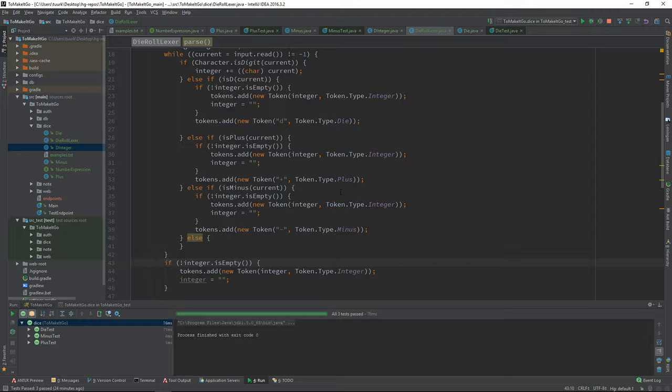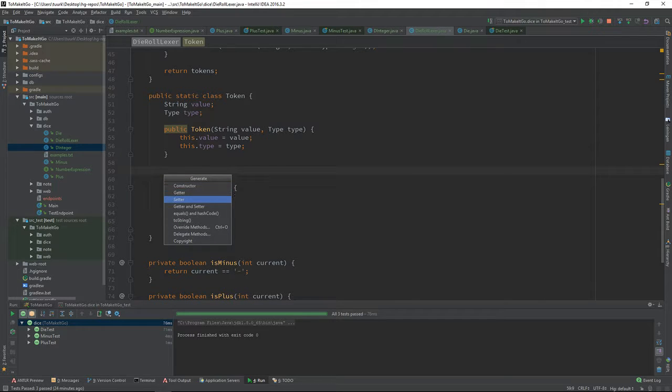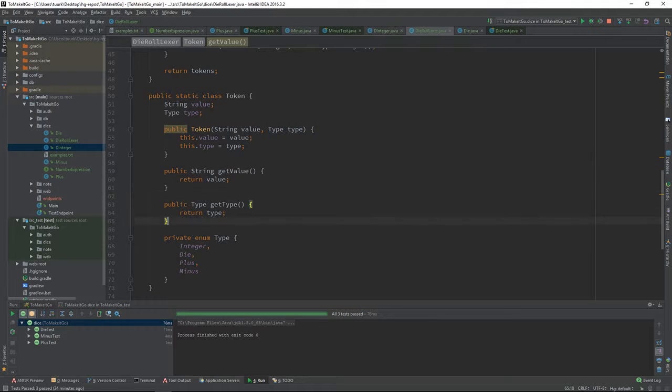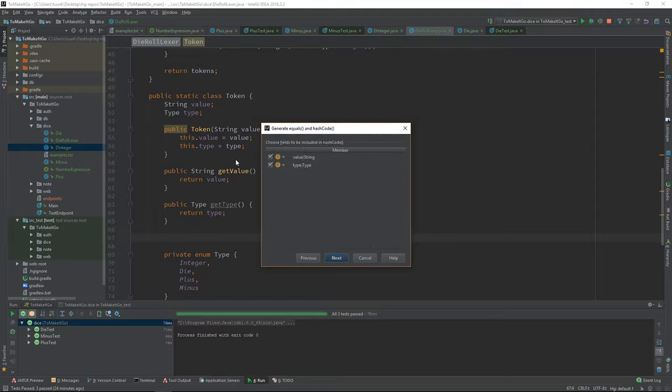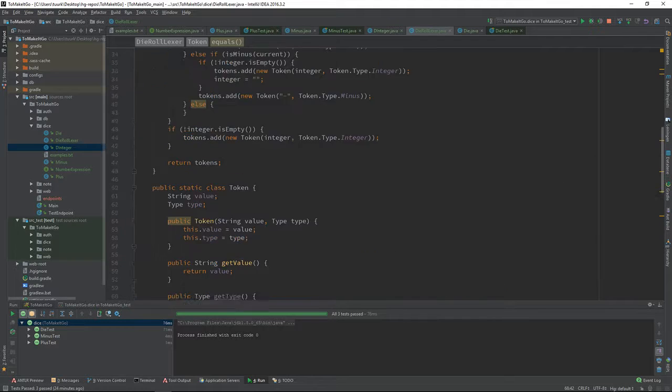I've made an awful decision. Okay, so next we test to make sure that this works the way I think it should. There you go. Before I leave, I'm going to put getters on this, and equals and hash code. There we go. That'll help.